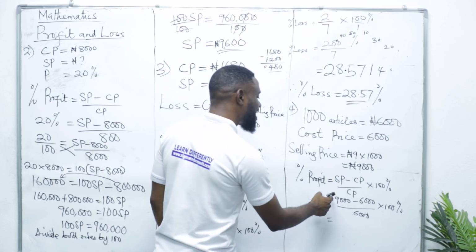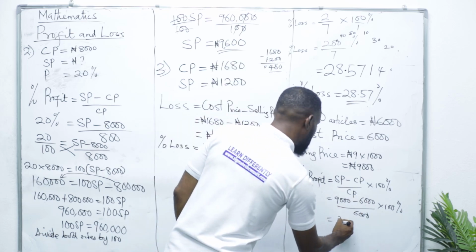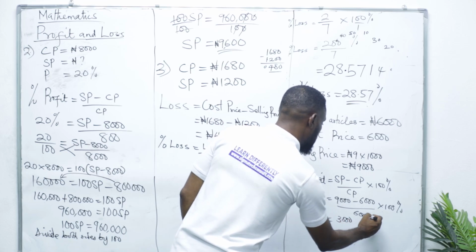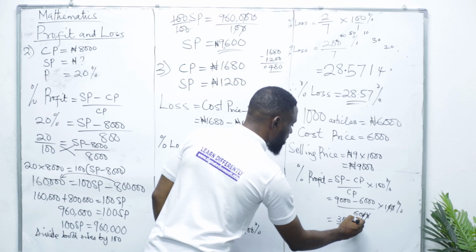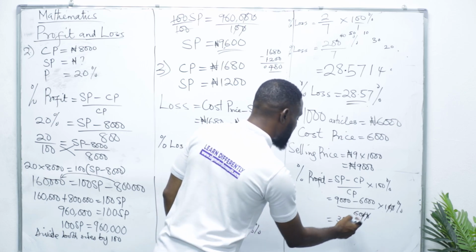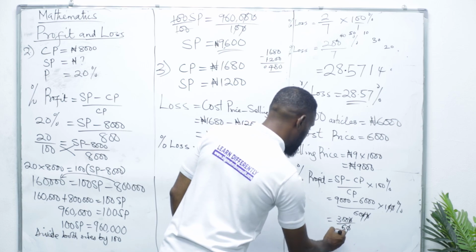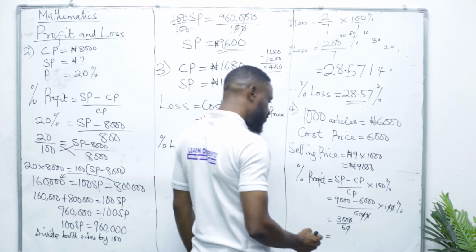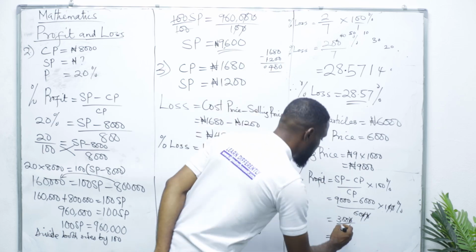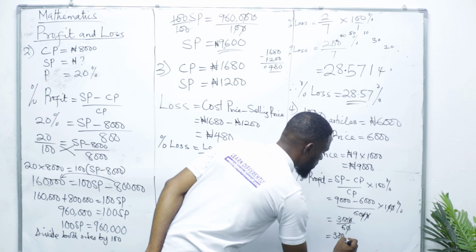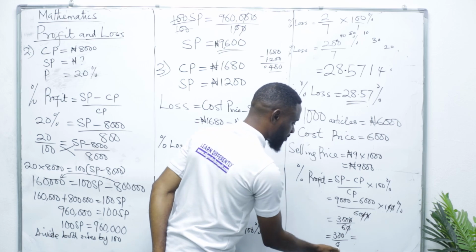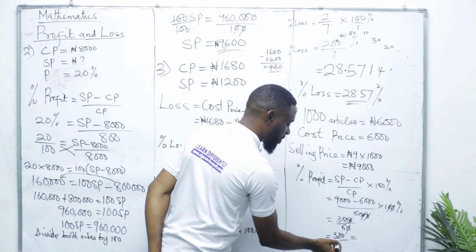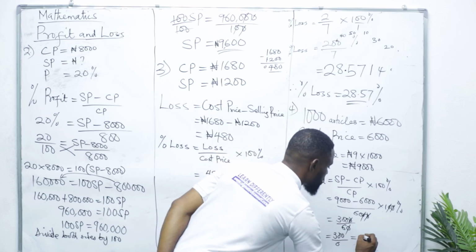So 9,000 minus 6,000 gives us 3,000. So this can remove this. This again can remove this, and we're having 60 left. We're having 300 divided by 6. Is that okay now? So what that simply means is that we are trying to get 300 divided by 6, which is equal to, remember our percentage is still there, 6 into 30 gives us 5. So 6 into 0 is still 0. So this is 50%.